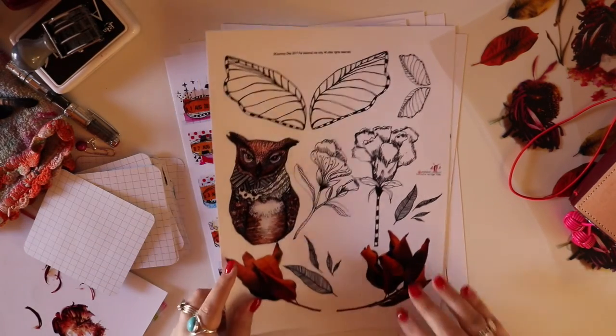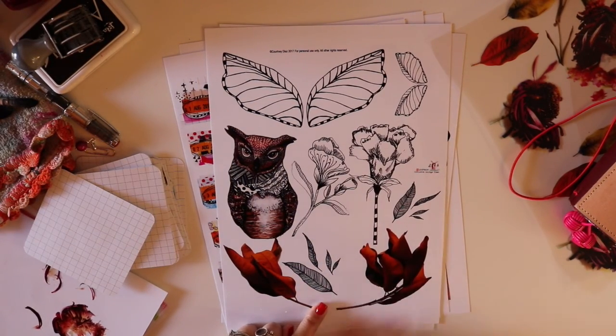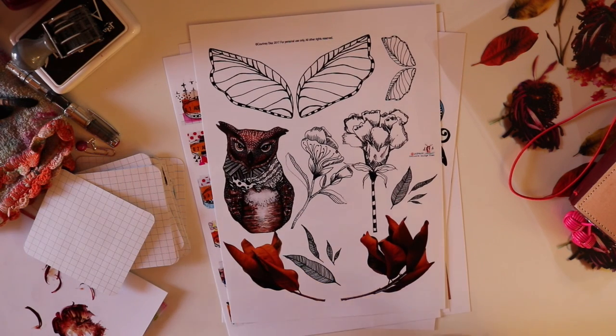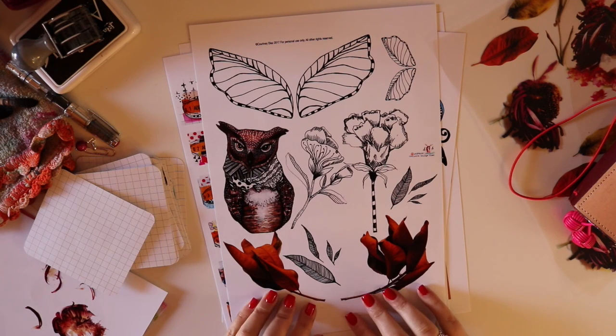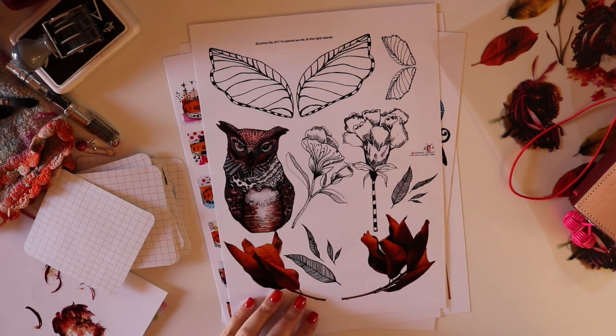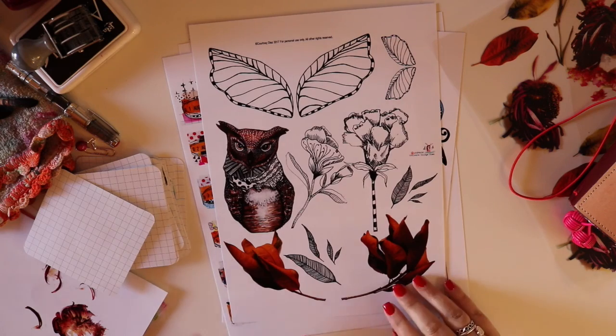Then we have this one. Again, I've got dust on mine. We have the leaves which look like antlers. I love them so much. I'm going to actually create some girls with leaf antlers, and I just had to put them in. They're actually two different branches, but when put together, they look like really cool antlers. So they went in, obsessed.